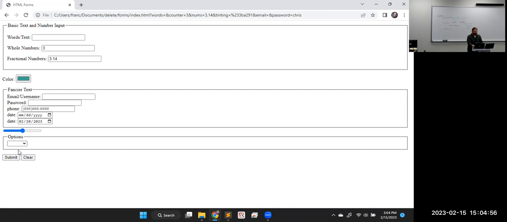I find that useful. And styling this is a lot like styling the thing here. It's not as simple as just changing the color. You'll see that. For now, for this class, your forms don't have to be perfectly well styled because that can be a massive, massive headache. Like this select element.